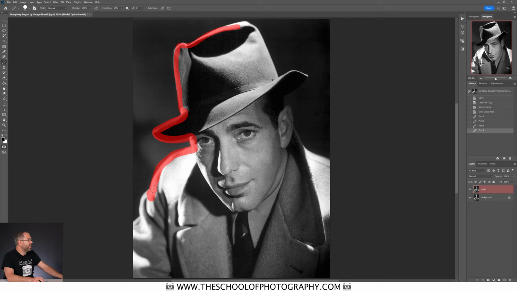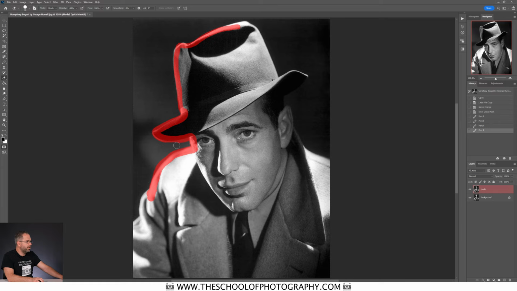If you do go over the edge too much and you don't like it, just grab the eraser tool and erase some of this mask, okay? That's very easy to do. The eraser tool is here. You grab that, there it is. Come over to your image here, change the brush size to whatever you want, and then you just paint back over like that, and there you go.